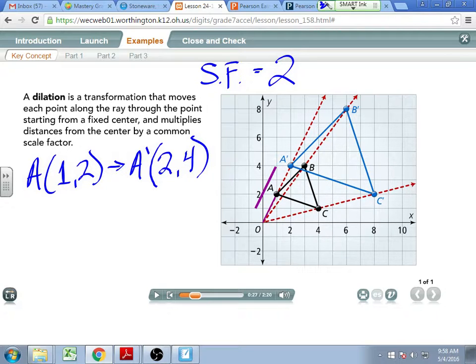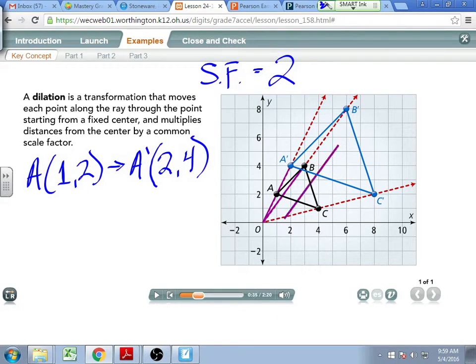And notice that the distance from the origin doubles. So if we used our distance formula, which we've not learned yet, you will, that's more of a deeper Math 8 standard, we could use the distance formula. Now we know this is slightly over 2, because it would be 2 if it went straight up, but it goes diagonal, so it's slightly over. And this distance is that same distance, so we know it doubles.